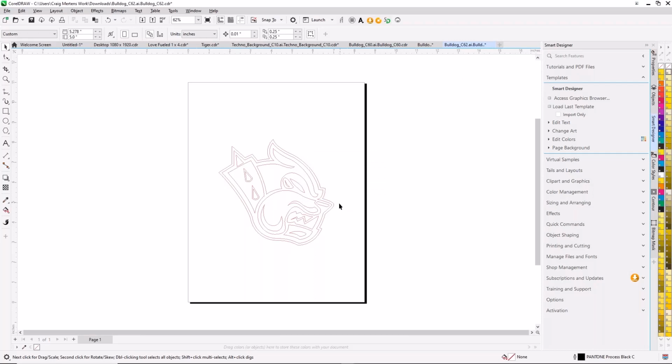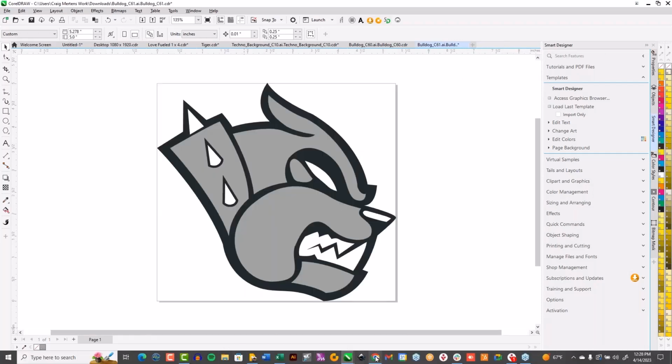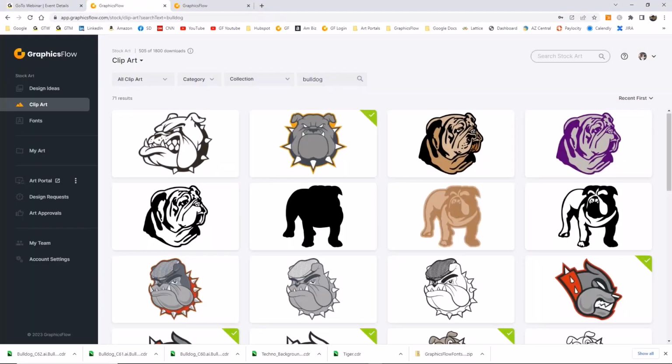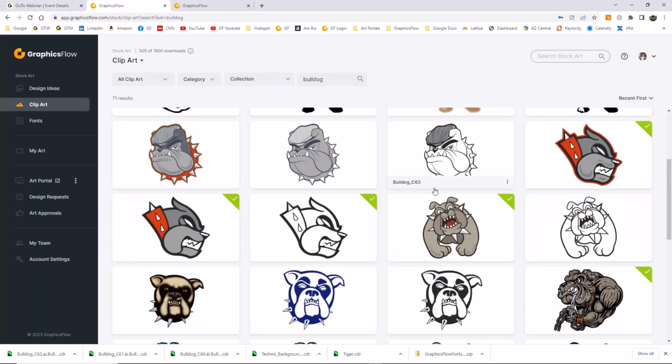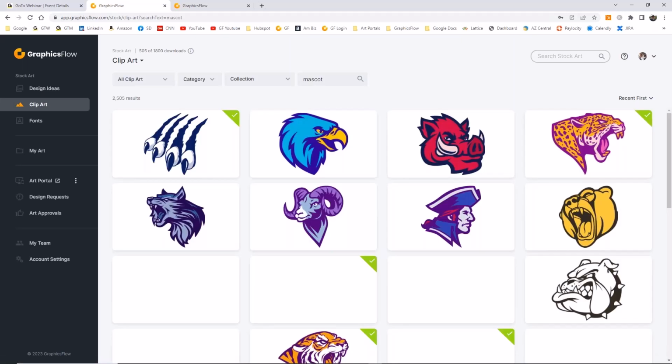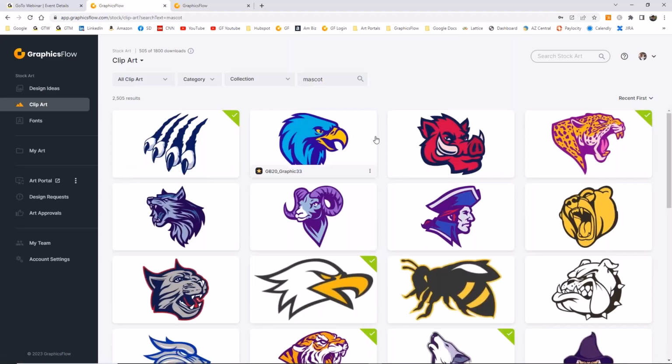So in terms of searching for clip art, we talked a little bit about some tips and tricks in terms of searching, but you always have the option of going into categories. A lot of times folks are anticipating where things belong. And when we set up the keyword database for GraphicsFlow, we used multiple keywords across the database. So every clip art image doesn't necessarily have one keyword. For instance, bulldogs are also going to be keyworded under mascots. So if you want to see every mascot, 2,500 of them, you can see them all. But if you just want to see bulldogs, you're going to go down to bulldog.